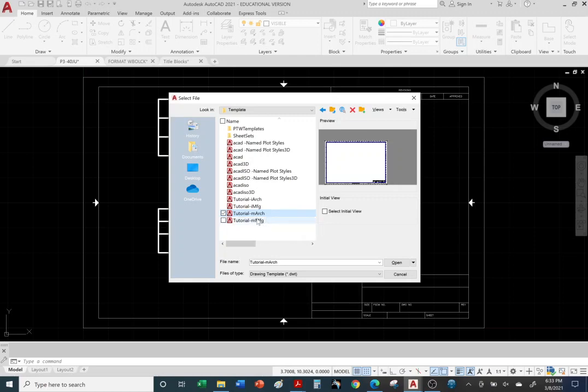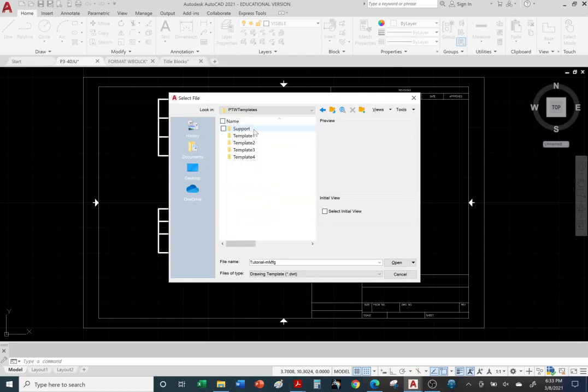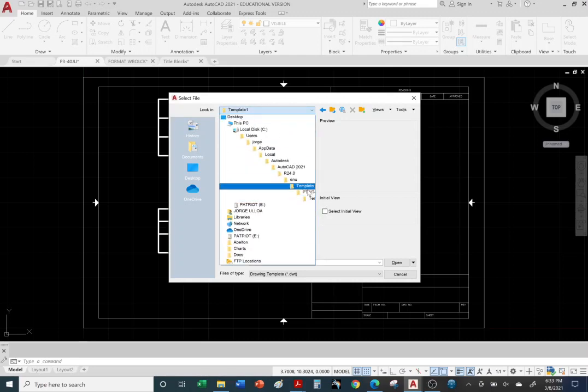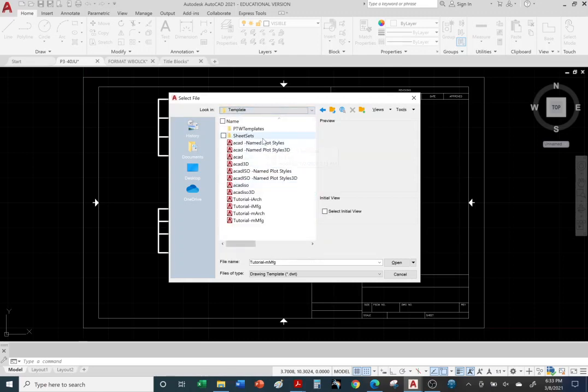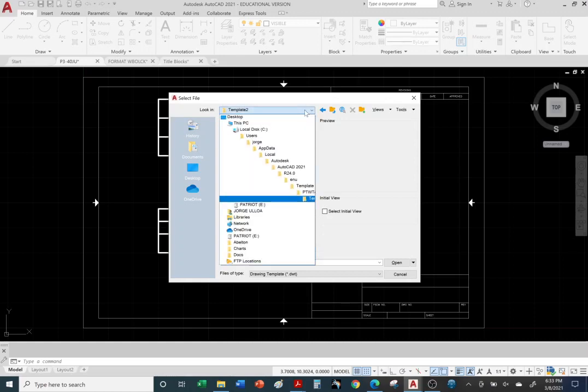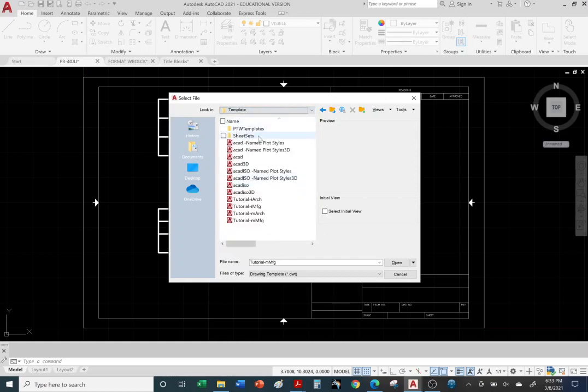So millimeters architecture, and I'm assuming this is mechanical. So there are some title blocks with the border that are already included. Let's see what other ones we have here. Oh, this one's empty. Nope, these are empty. Expecting to see more sheet sets. Okay, there are more. So it is manufacturing.